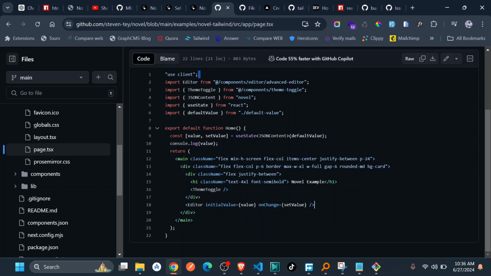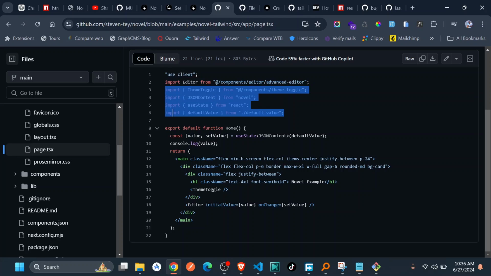So I'm just going to use the same thing. And they also have here initial value to be value, on change set value. And if you look here, they also have this default value. So let's do everything needed here.